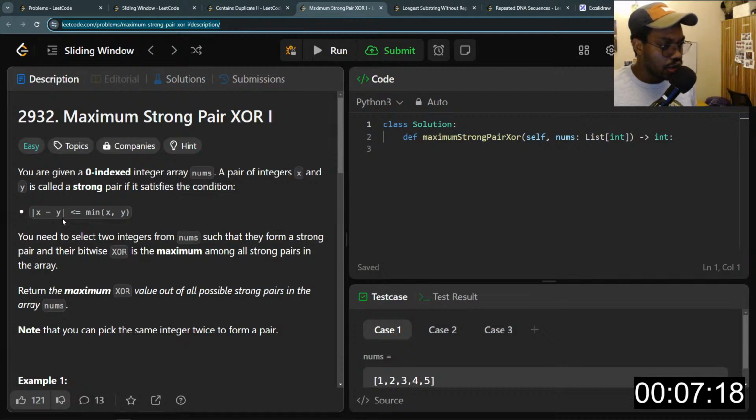You need to select two integers from nums such that they form a strong pair and their bitwise XOR is the maximum among all strong pairs in the array. Return the maximum XOR, which is the bitwise value, out of all possible strong pairs in the array. Note that you can pick the same integer twice to form a pair.